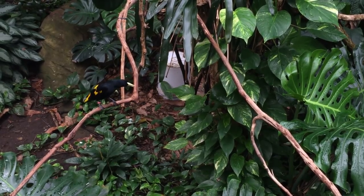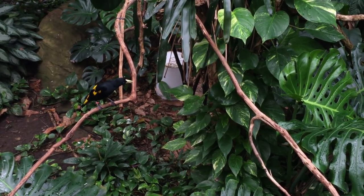And I just drew this loud boy up in the tree out into the cliff. You probably still hear him. He's very, very loud. Sounds like a car alarm. So, fun little friend there. But I really like the black and yellow on him. So, I don't even know if you can hear me.